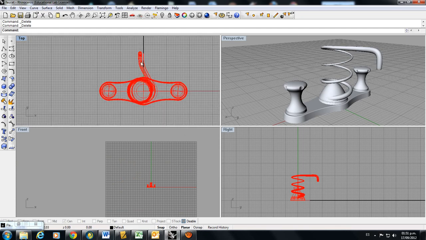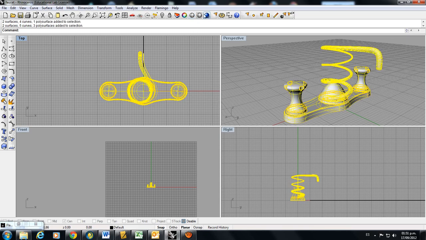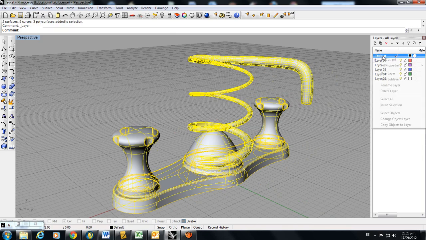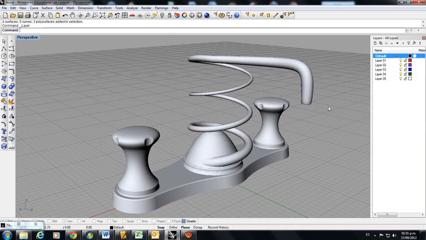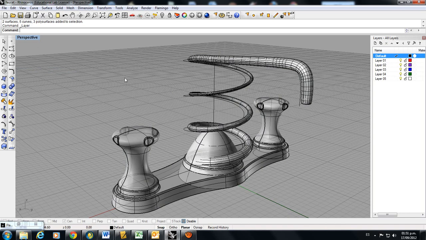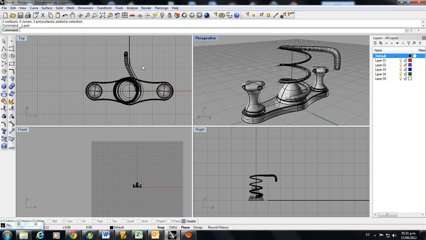Okay, just give me a second. I'm going to put this back where it was so I can explain everything again. Okay, so the first thing we're going to do is apply some light to this.